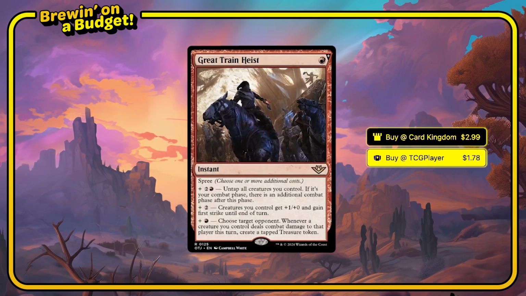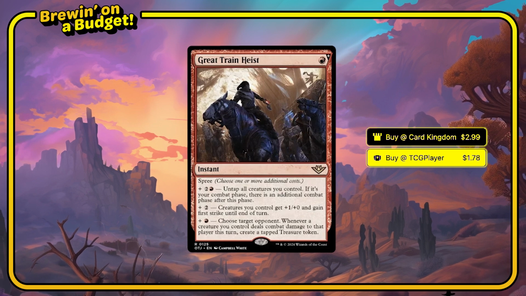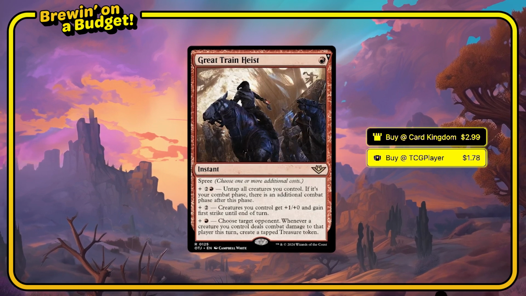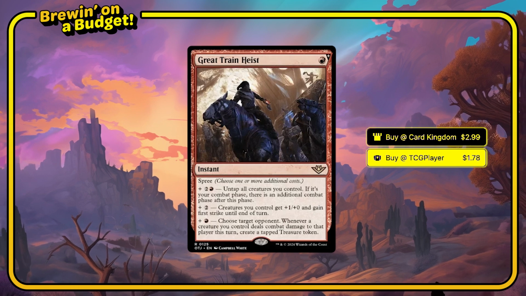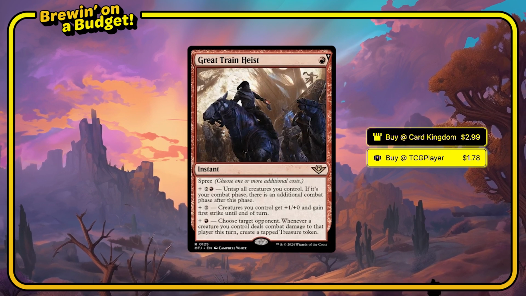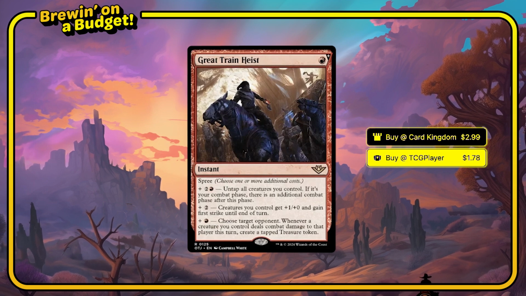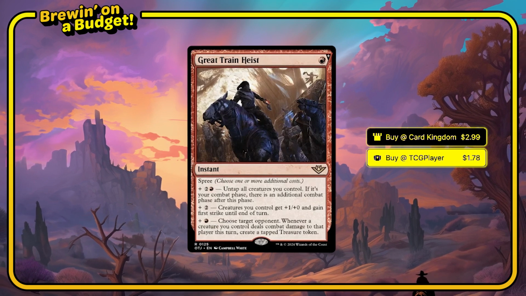Great Train Heist. This is one of the new spree cards. It has 3 options, one of which is an additional combat. The second one is +1/+0 and first strike. The third is whenever a creature connects, we're going to create a treasure. Most of the time, we just want this for extra combat steps, but later in the game when we have extra mana, we could use some of the other effects too.